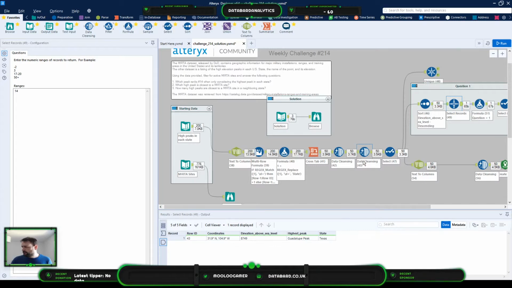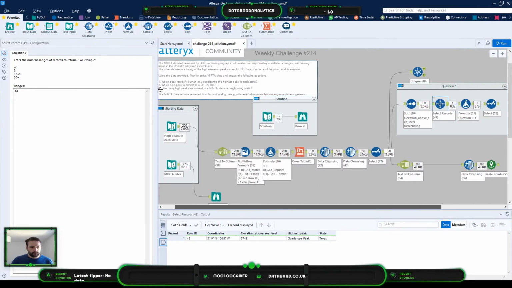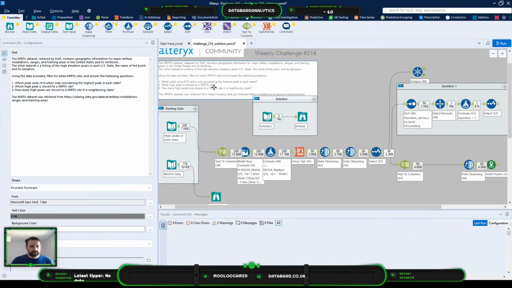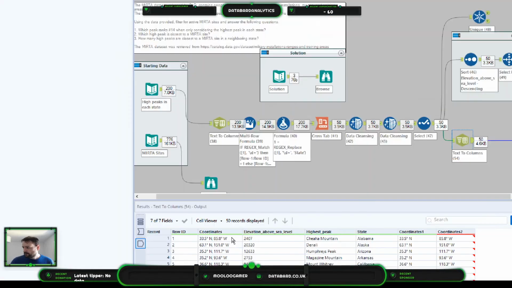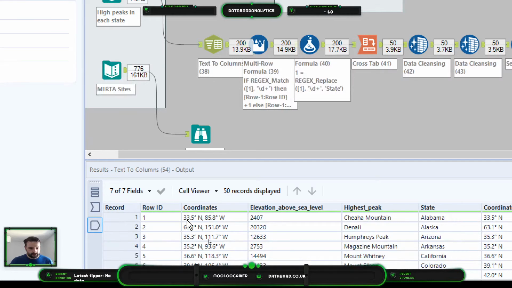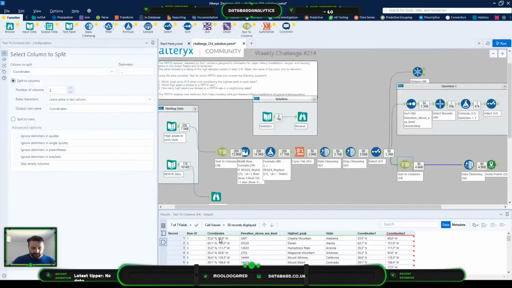What we are looking for now is which high peak is closest to an MIRTA site. And what I was tripping over is I haven't actually played with the coordinates appearing in this 33.5 degrees north and 58.8 degrees west type format.